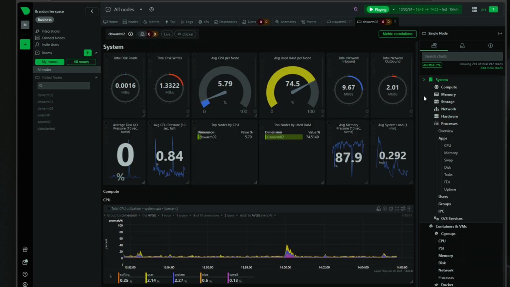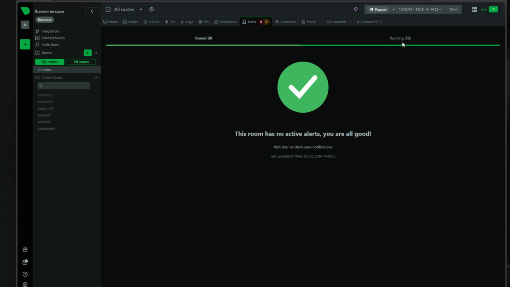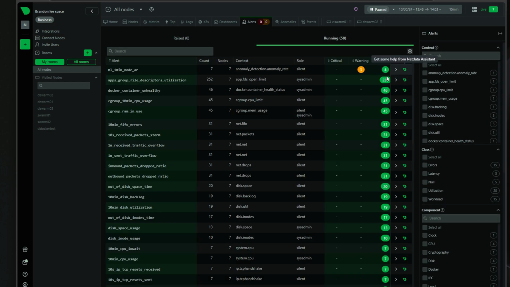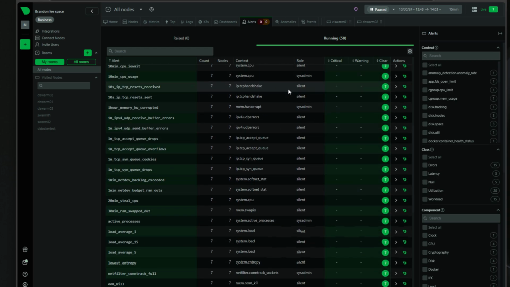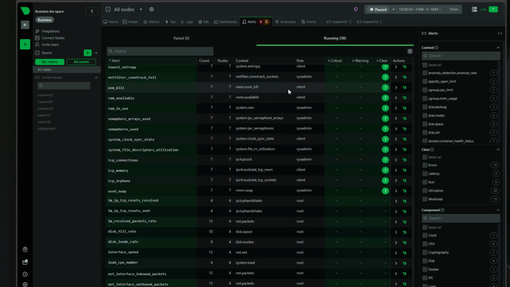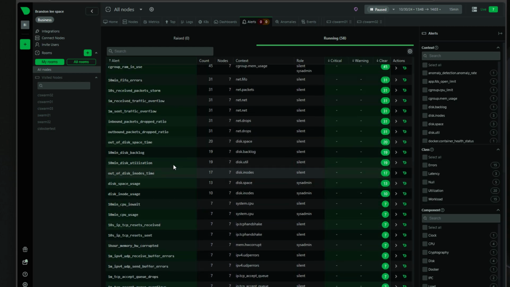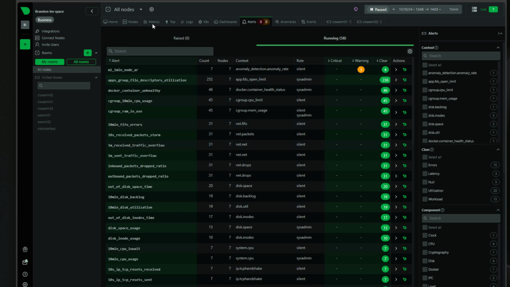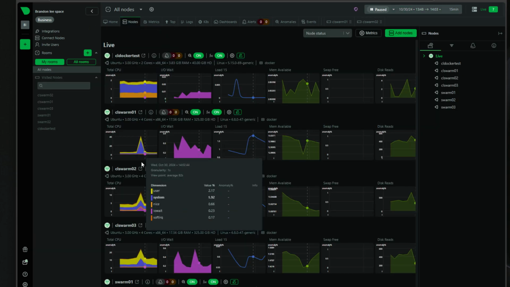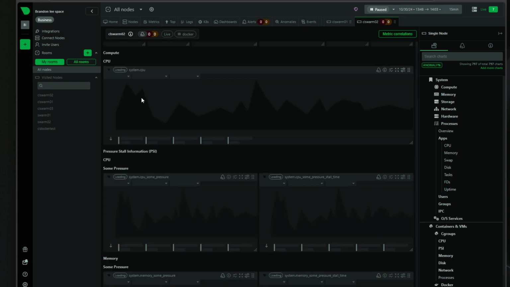So we can go back to the system view, as you can see I'm doing here on the right hand panel. And then if you want to click alerts, one of the other things I really like about Netdata is that out of the box, you're going to get alerting that is automatically enabled for your Docker container host or whatever other node or technology you're running. It automatically detects what you're running and it enables most of the alerting that you probably want to have enabled, such as Docker specific metrics and alerts.